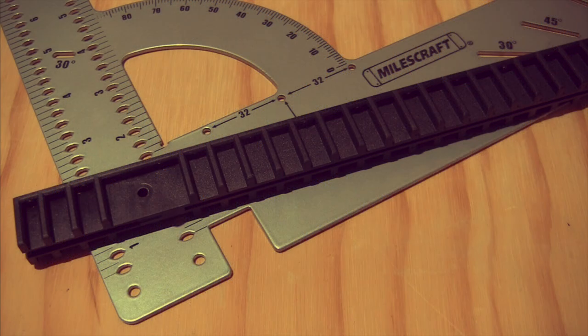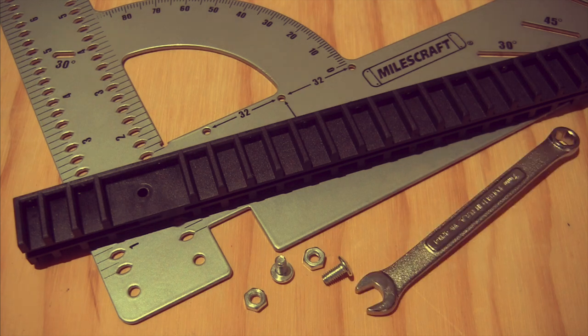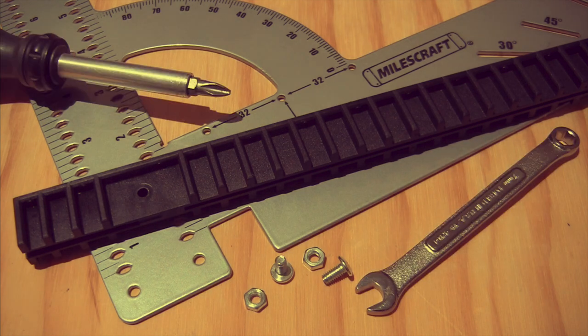Now to remove the rail from your framing square, all you have to do is remove the two nuts and bolts that keep the rail secure to the square. The tools you'll need are a 7mm wrench and a Phillips head screwdriver. I'm sure it'll take you less time to take the square apart than it did for me to find that 7mm wrench.